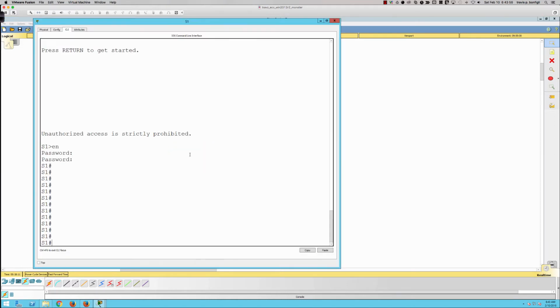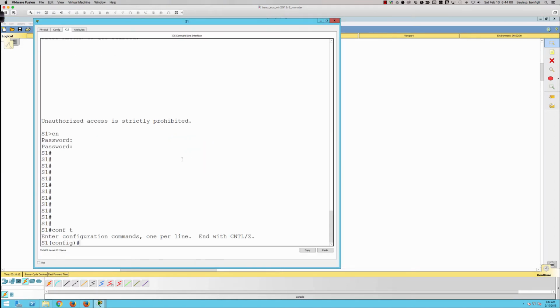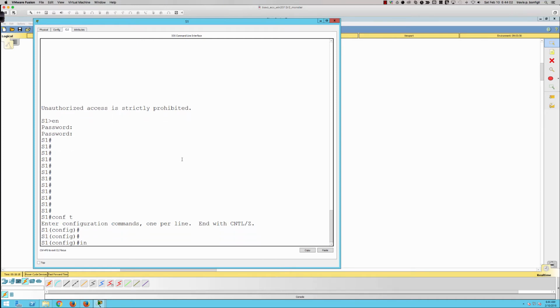So how do we do that? Well, we pull the switch up, we go into global config with configure terminal, and then we get into the interface for VLAN 1.